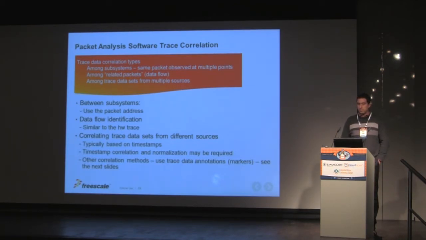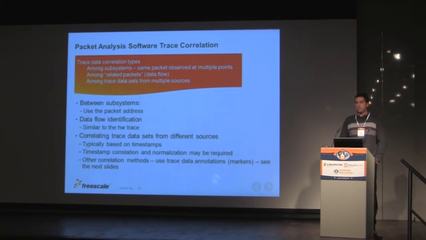And when it comes to correlating the trace data that we get from the different trace sources, some of you have used the term synchronization for this. This is typically done based on the timestamps, but in that situation, the problem is that those timestamps may come from different clocks, and also those clocks may run at different speeds. So our tools may have to do some correlation, some adjustments to make sure that those timestamp values do indeed match.